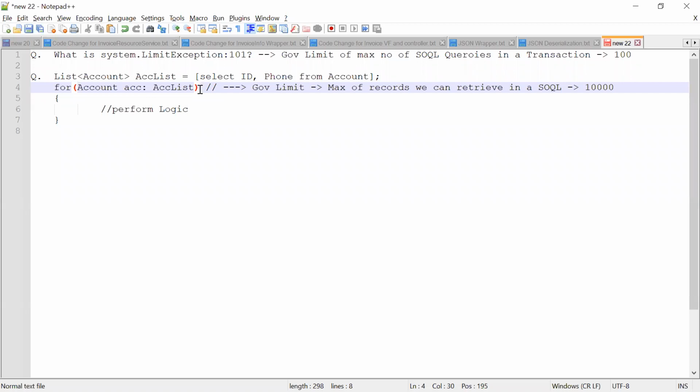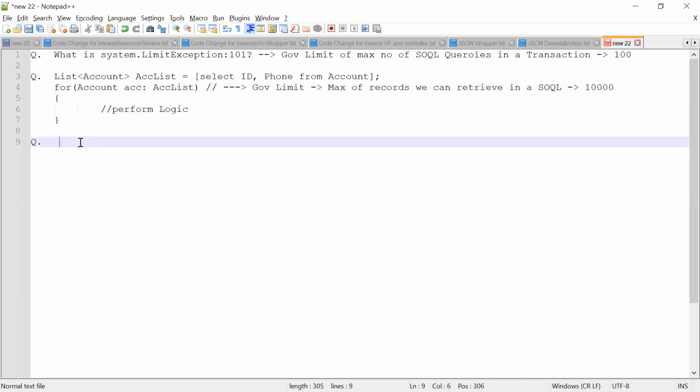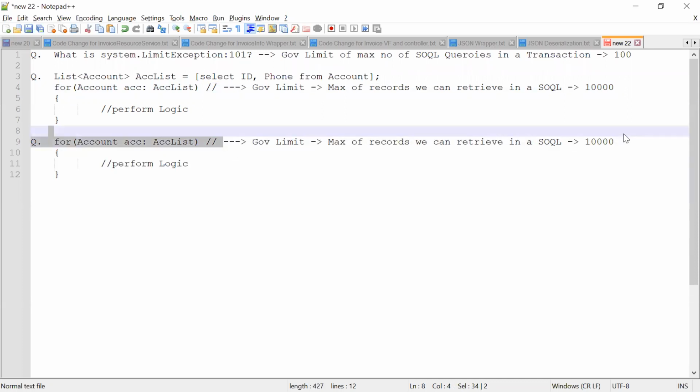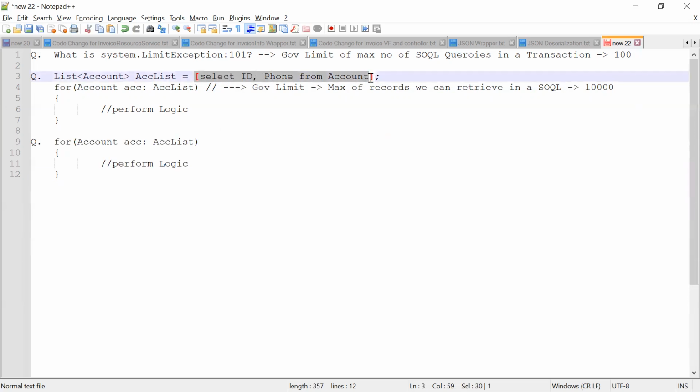Got it, right? Yes. Actually, this is the problem. Even if I know all these things, I don't know how to answer and what to answer for that particular question. I know governor limits, I know what the limit is. Whatever you know, you need to apply in your answers, right? Yes, I know that. But that's not happening actually. It will happen if you learn more. Just practice more, it will happen.